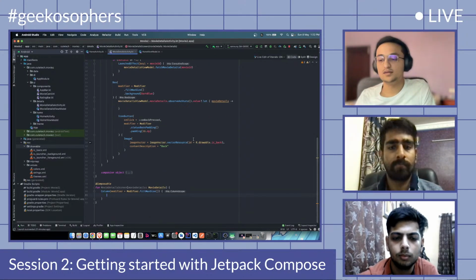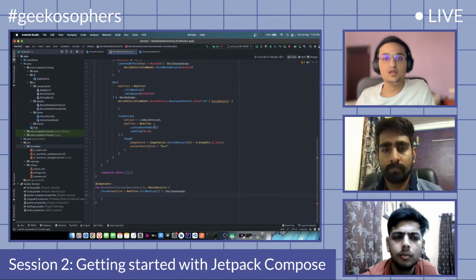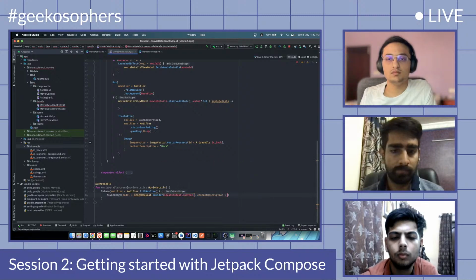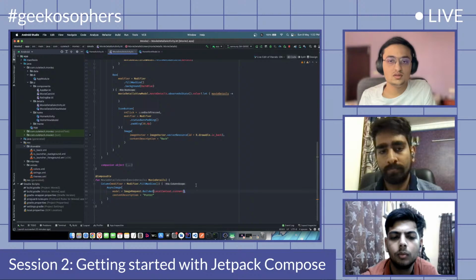First we have the image, which would cover 40% of the entire screen. So we'll write another async image, model image request dot builder. We'll pass in the context. We pass the content description as poster, and we need to pass the data for it.